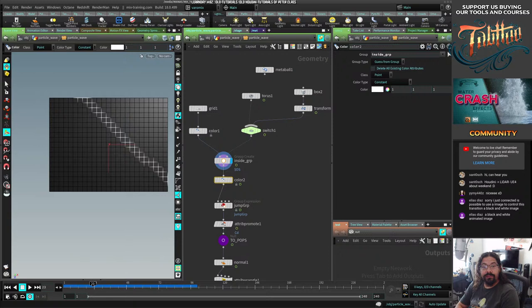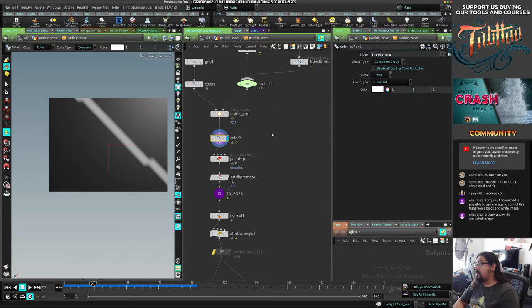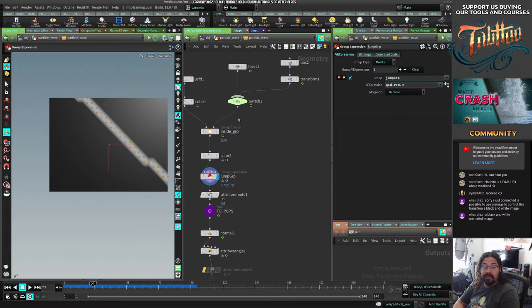I don't have a sequence of images that I have available for this. But yeah, the thing is, this is basically using the color for the jump group here, so we could just do whatever we want for the color. I'm trying to think, where can I get an image to do this? So let's just produce our own, basically.